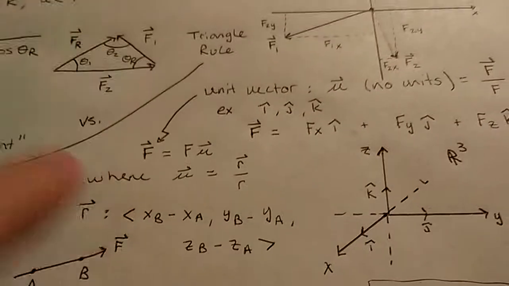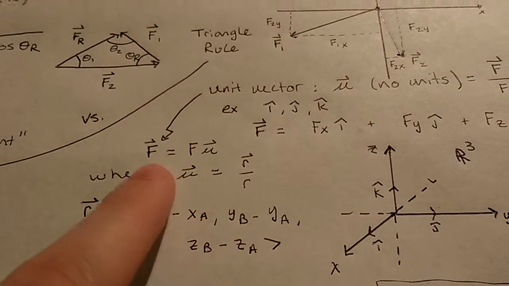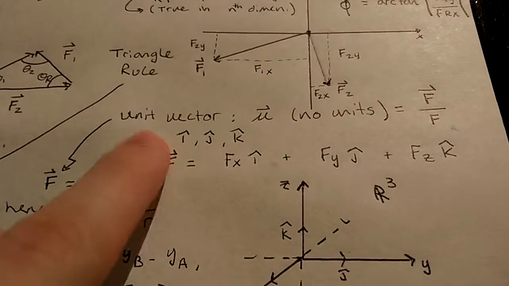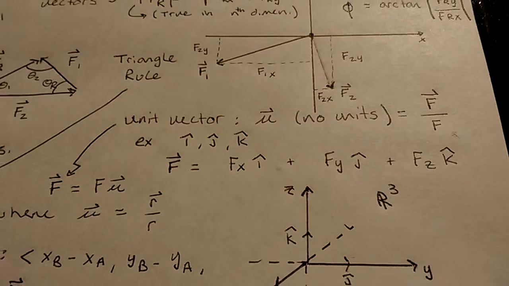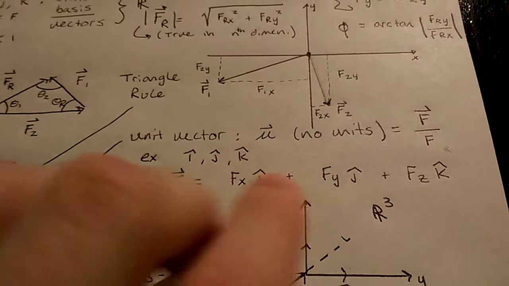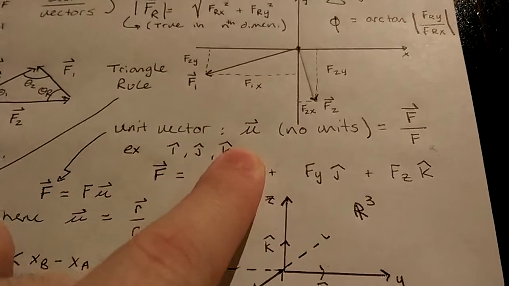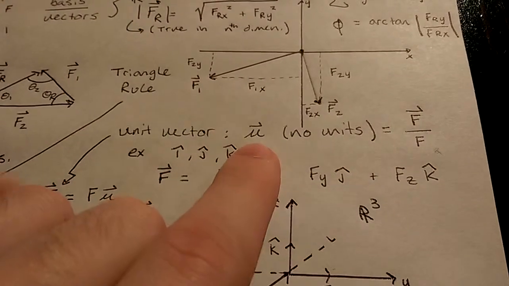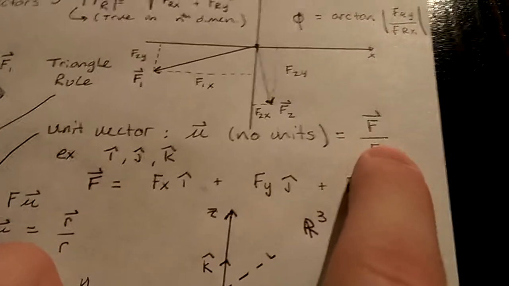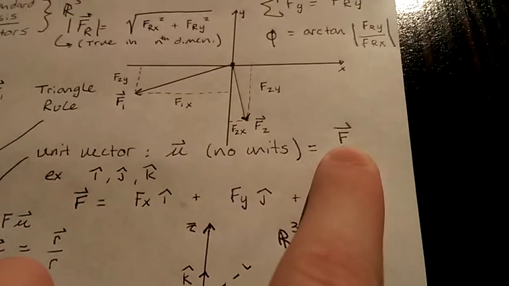So the concept of a unit vector here is really key. It's really just to specify the direction. When we call it a unit vector, the name unit is derived from the fact that it has the length 1 or the length unity. Usually I use a U to describe it for unit or unity. It doesn't have any units because it's really just the vector itself.